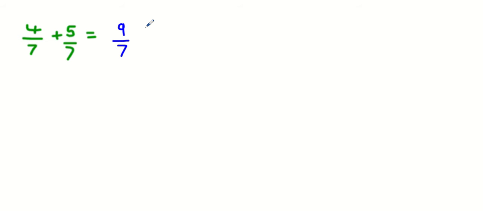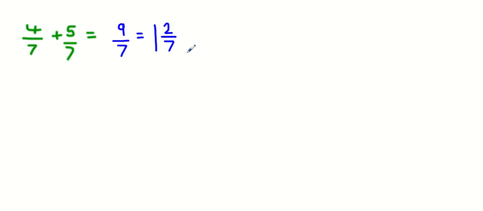However, last week we were looking at changing improper fractions to mixed numbers. So that's where you've got a whole fraction or some whole fractions, some complete fractions, and then some parts left over. So I'm thinking if I need 7 parts, okay, 7 equal parts to make a whole, out of 9 I can only get 1 lot, okay, because 7 out of 7 will give me my 1 lot, and then I've got 2 parts left over because 7 add 2 gives me that 9 as my numerator. So that is absolutely fine as an answer.